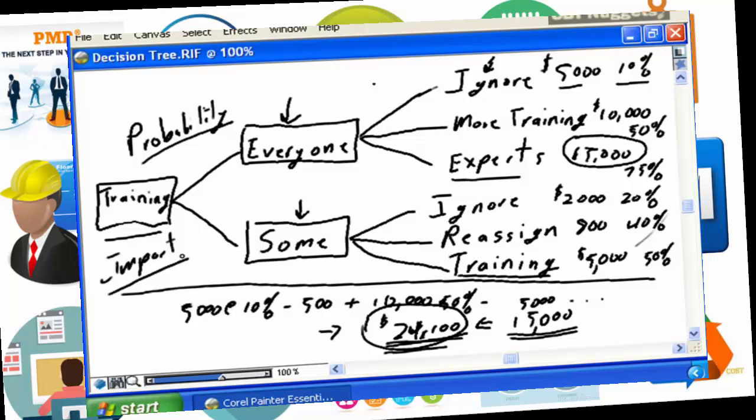Risk management, the fact that we're dealing in unknowns, the fact that we're dealing with an unknown possibility of training happening, we don't know in advance whether it's going to impact the entire team or only some of the team, and we don't know in advance what the appropriate remediation action is going to be, causes us great concern as to what is the right number we need to be putting into reserve to deal with the training or inadequate training issues should they happen. And unfortunately, the answer is there is no right answer. The right answer is, what do you as a project manager feel is the appropriate number?